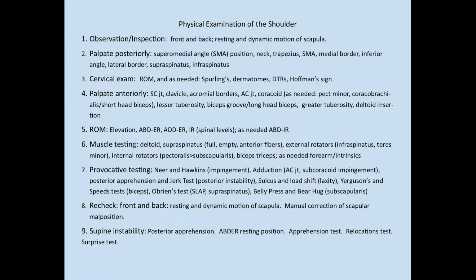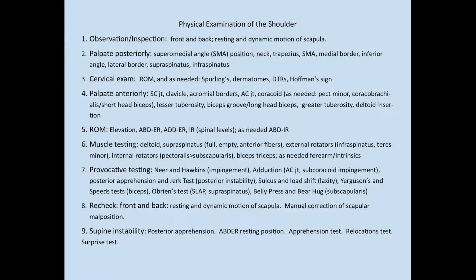If I do have the person reach up, I am looking at the elevation of the lateral scapula with the scapular spine and the acromion. I am also looking at the rotation of the body and superior medial angle toward the axis. Another thing to watch for is winging of either the medial border or the inferior angle as the arm is lowered.